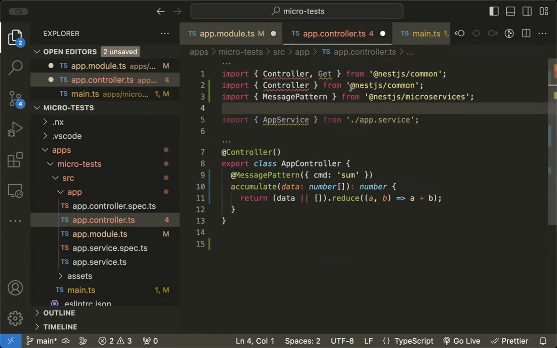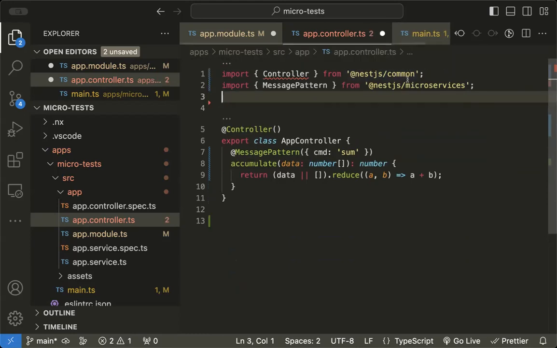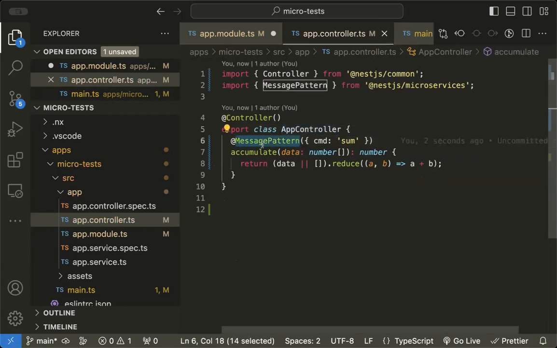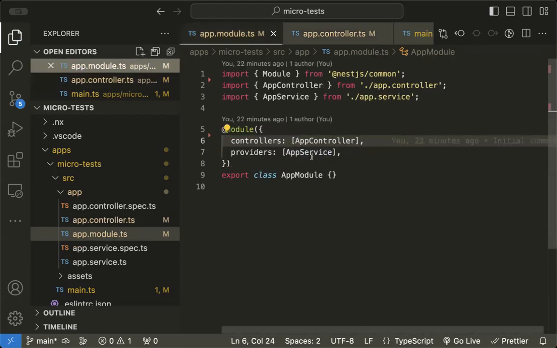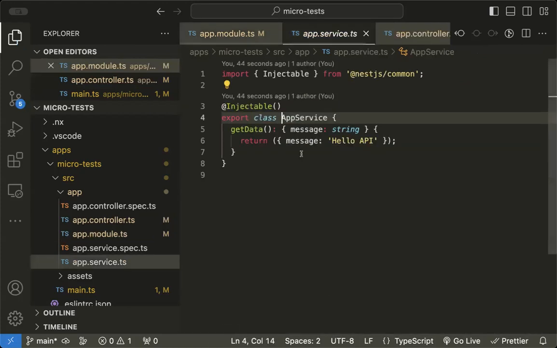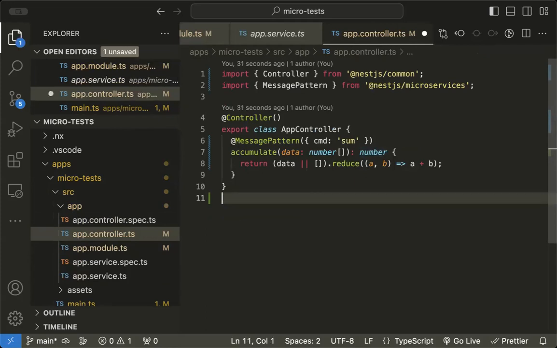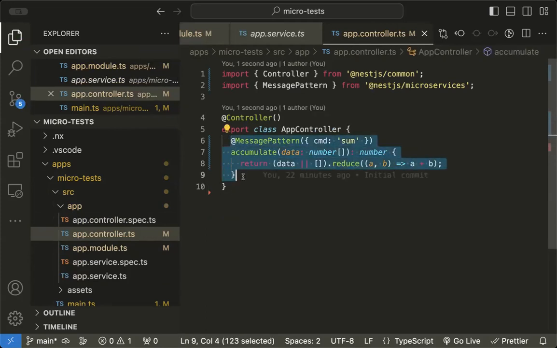Right now, we could use the NestJS application stuff, but since we have already discussed NestJS, I will not follow that pattern right now. Simply, what I am doing is within the app controller, I will have a command called sum. Somebody calls this and I will get a list of data. I'll just simply take the summation of those numbers and return it. Okay. So the app module is where we connect those things. The service is actually no longer in use. We can even delete this because I did not define a service layer. You can do that like what we did in the architecture.